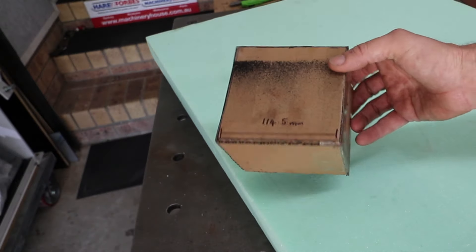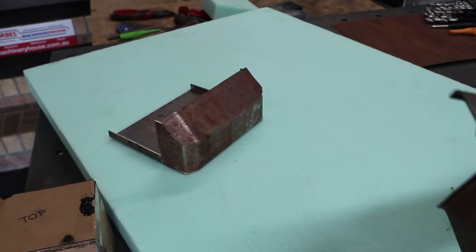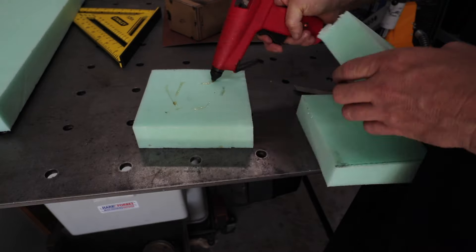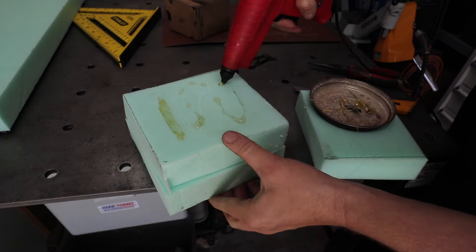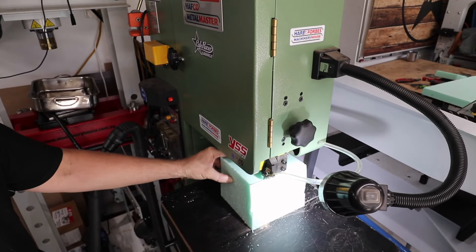Ordinarily I would use cardboard — I have made a cardboard template of the size of the battery that's going to go inside this box. I just started making it out of steel and had a few different variations, but I'm going through way too much steel sheeting just for the design process. That's why I'm moving to foam: we'll cut it out of foam, get a nice cool shape, and then make it out of steel.